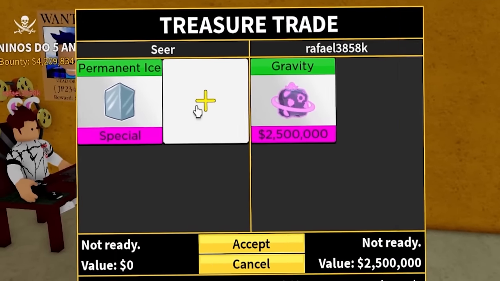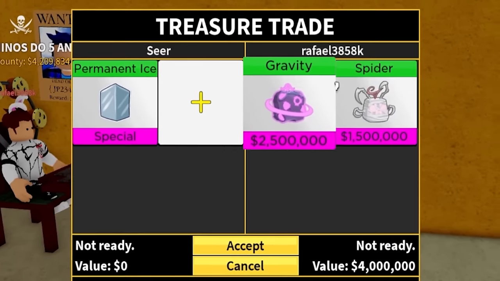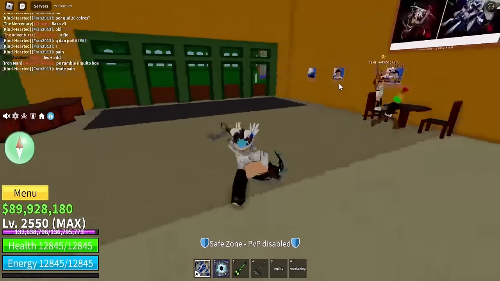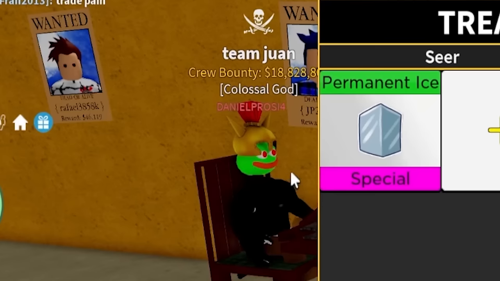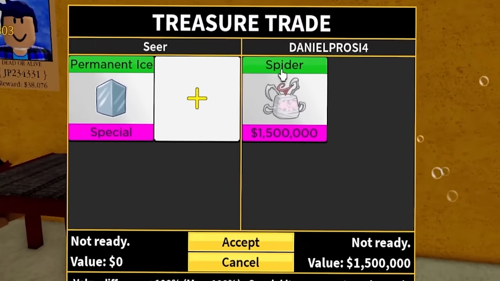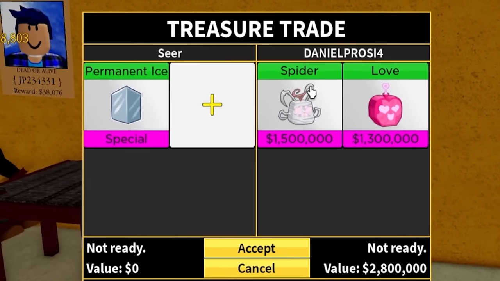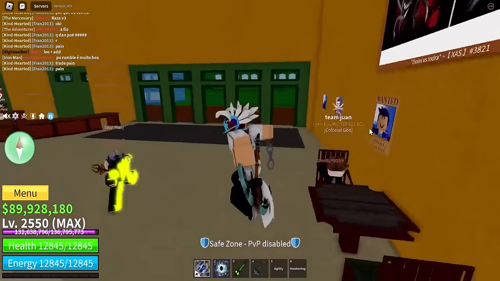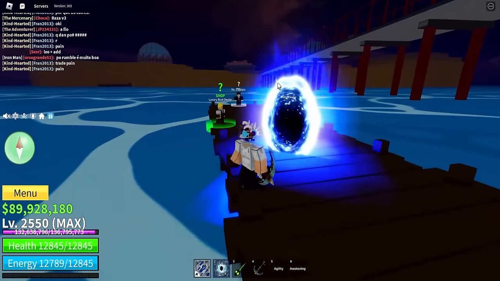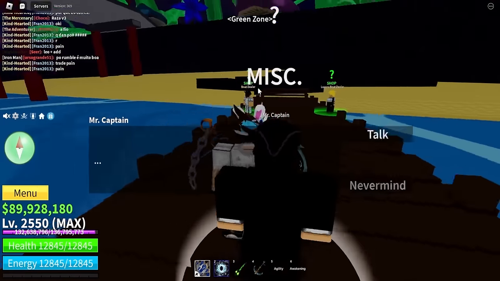Come on, Raffle. Let's see. Permanent ice. We got gravity. Okay, spider. Okay, and nothing good, you know? Nothing good. Okay, hold on. We're trading the frog, okay? The frog. Oh. Okay, mammoth. Bro, he doesn't even want to trade the mammoth. Like, spider, bro, what is he gonna do? Okay, I guess you don't want permanent ice. Like, what? Anyway, guys, I think it's time to switch to the third C, because second C is not it, right?